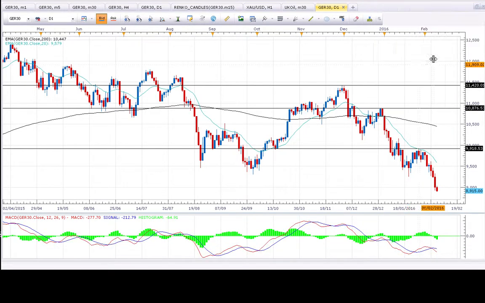So they're signaling the opportunities to sell the market. There are other ways you can use the indicator to get those signals, but that's the simplest one. Okay then, so let's just say you found your trending market, and the trending market is one that's going up. So you want to buy the market because it's going up. Let's take a little look and see if we can find an example of that.